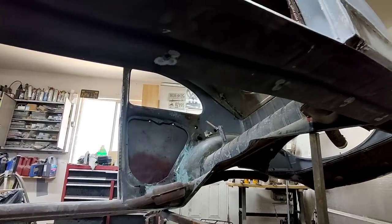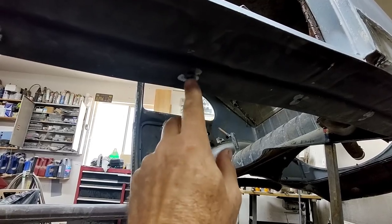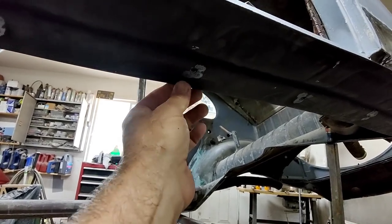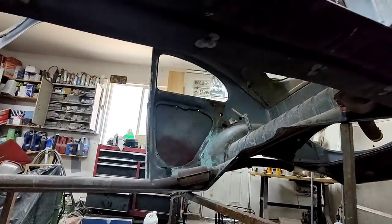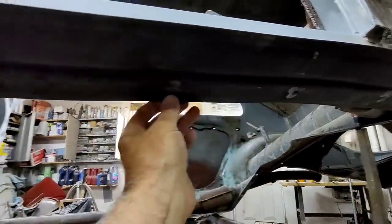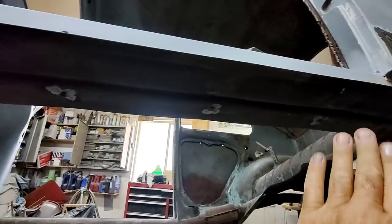So what I got to do is find out what that distance is and then grind this edge down to match, so that it's the same as it is on that side. Okay, the distance between the bolt and the inner side. So if I do, say, this one, I measure this distance, then I measure this distance here, then the whole thing should be in the right place.